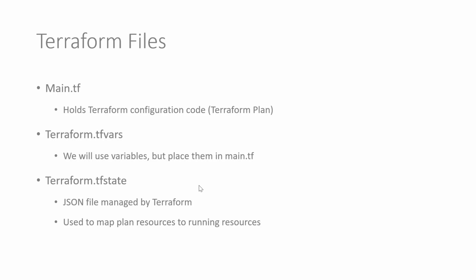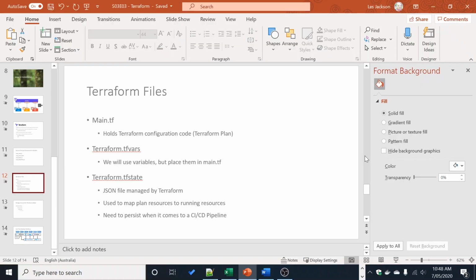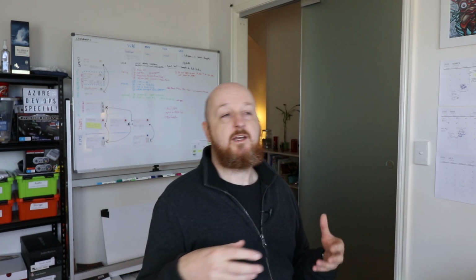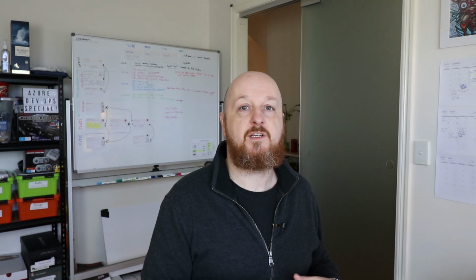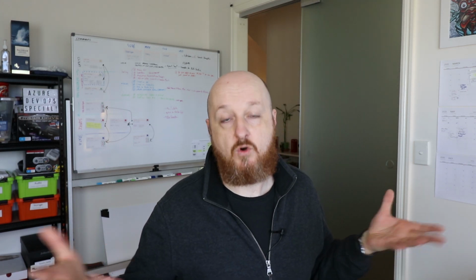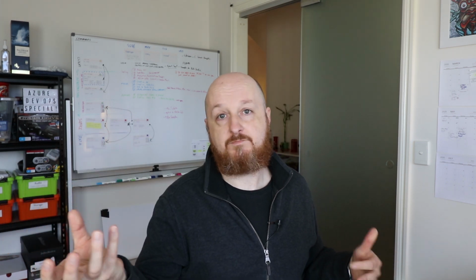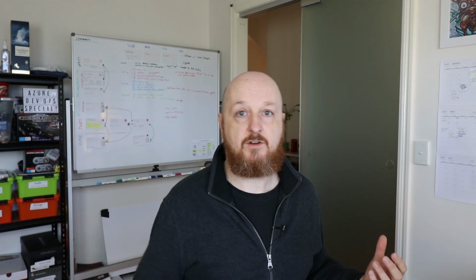Now, when we run Terraform at our command line, as you can see here, it just creates that tfstate file, and that's all cool. And it needs to persist going forward, so it needs to be there continually. We can't get rid of it. It needs to be there in order for everything to work correctly. Now, that's fine when we are running on our command line, but the way Azure DevOps pipelines works, and the way most continuous integration platforms work, is when you run your pipeline config, it will provision an agent, run your config, run your plan, and then it will tear that agent down.